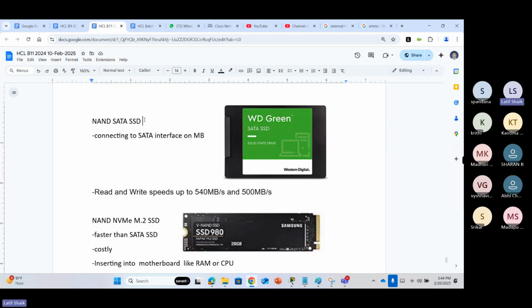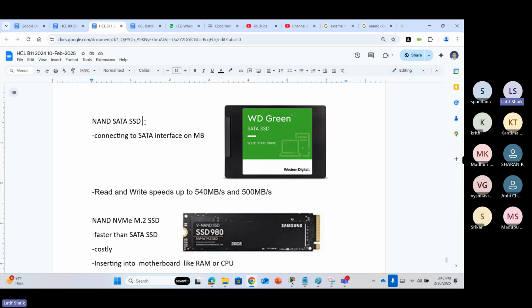Again, the last part of this one: SATA SSDs. You have an SSD, so we can connect this SATA SSD to your SATA port. That's it. And besides SATA interface SSDs, NVMe M.2 SSDs are also there. SATA interface SSDs are connected just like a SATA hard disk, a laptop SATA hard disk of 2.5 inches. It's the same way you have to connect it, using a SATA cable.